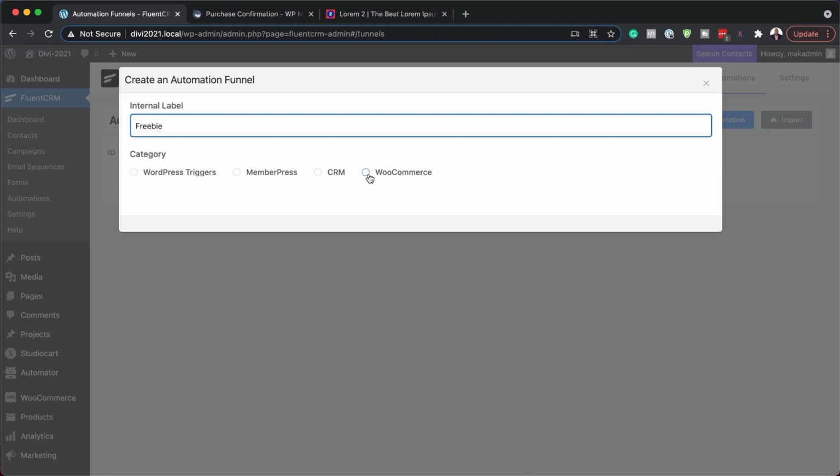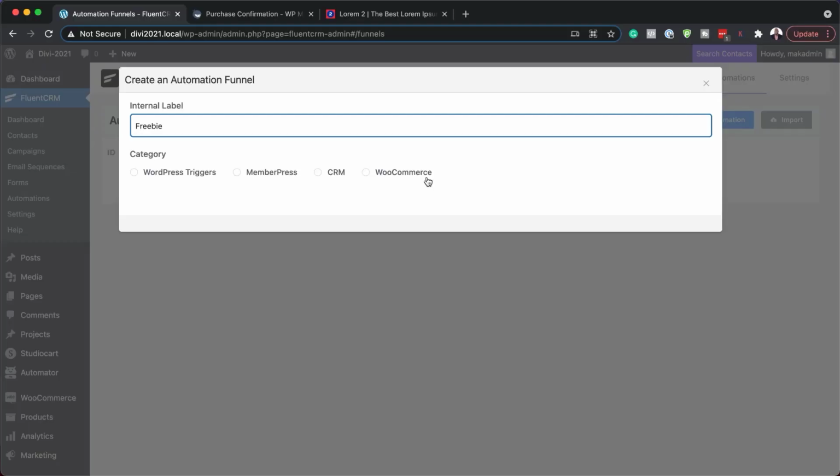So there's several options here, and this is why, remember I mentioned that having the Pro is a very good idea. The Pro now allows us to have all these integrations. So far we have MemberPress, CRM, WooCommerce. If I have, say, LearnDash installed on my website, it will show up here, and there's a lot of integrations with LearnDash as well, which means I can say, for example, start an automation based on someone completing a course. So you can see how powerful that is.